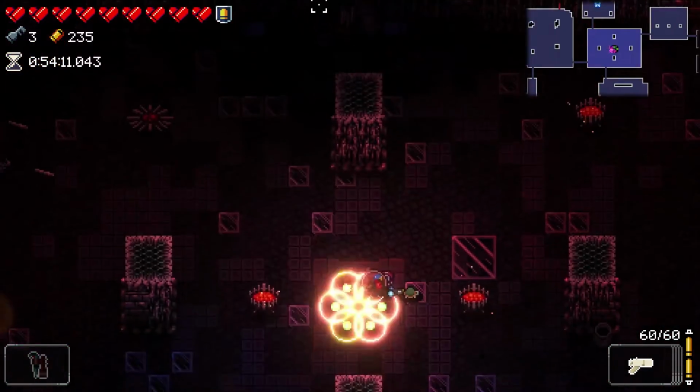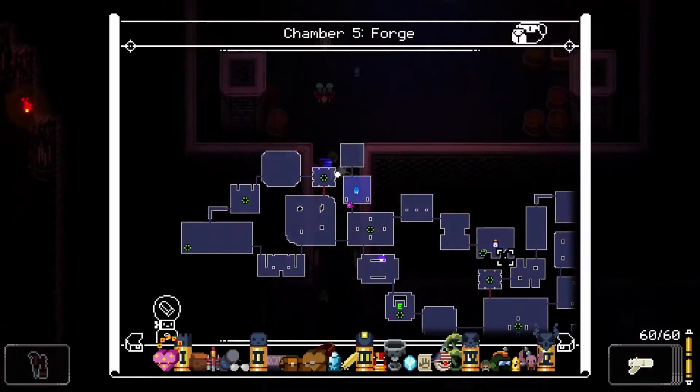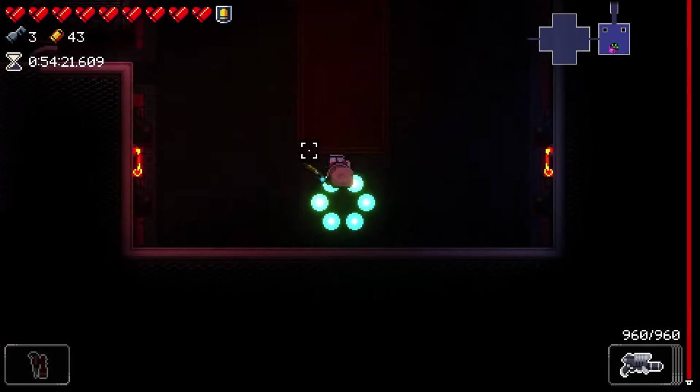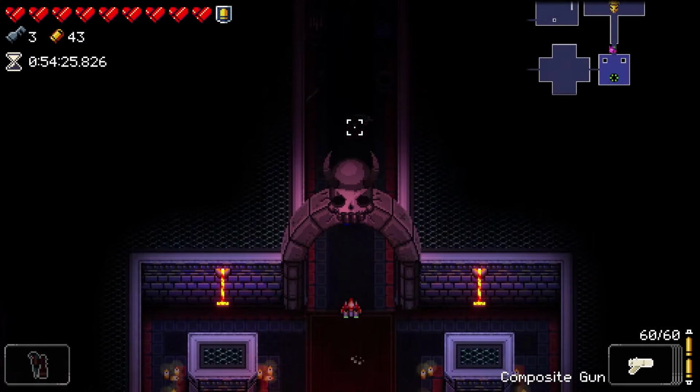We bought everything we could from this guy, I think. Yep, just armor, we don't care. Although the armor is a blank, but I'm just gonna buy Morningstar because it's fun, and we're gonna be using composite gun as a room clearer, so Morningstar can be a replacement boss killer.